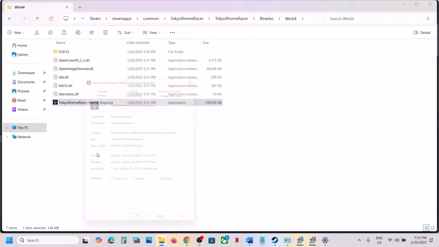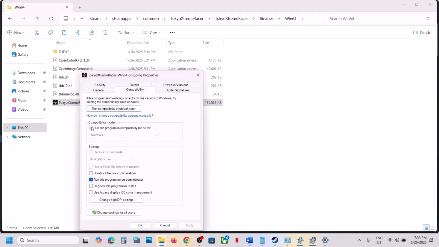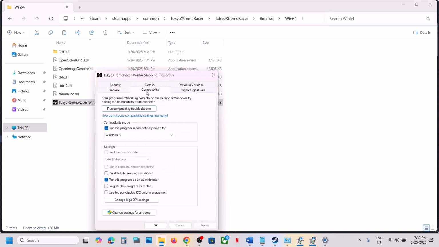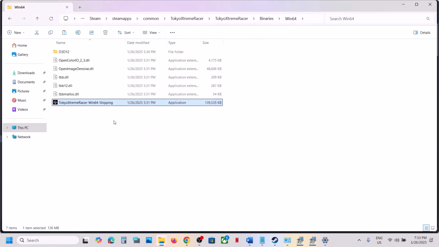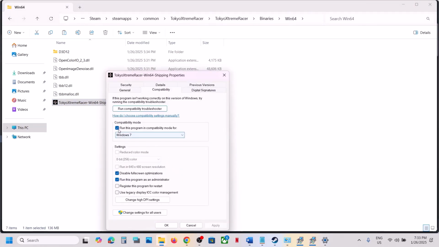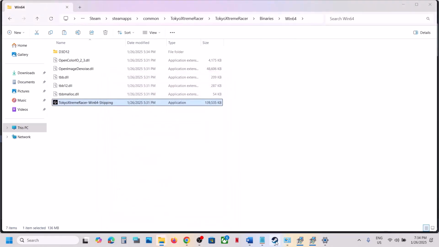Still not working, go to properties once again, and this time put a check over here, select Windows 8, hit apply, click on OK, launch the game and then check. Still not working. This time select Windows 7 over here and then hit apply, click on OK and then launch the game. Still not working. Put a check on disable full screen optimization, hit apply, click on OK, and then launch the game and then check. But still not working. In that case, when you put a check on all these boxes and it's not working, then you can uncheck these boxes, hit apply, click on OK, and then follow the next step.